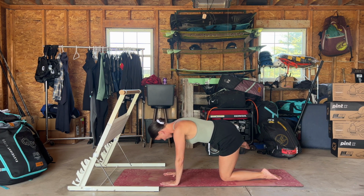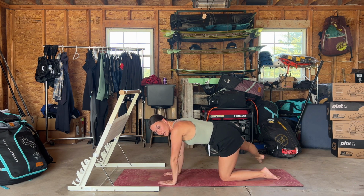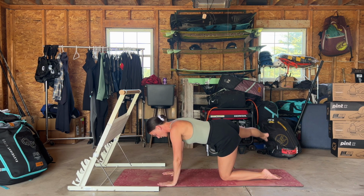Extend that leg, straighten it. 1, 2, 3, 4, 5, 6, 7, and 8. Good. Now let's point those toes. Find your position. Remember, not straight back, not straight up to the side, but 45 and lifting from here.